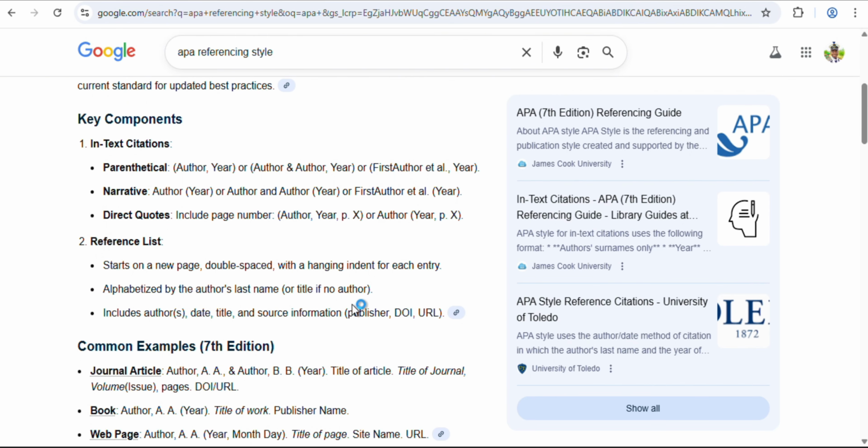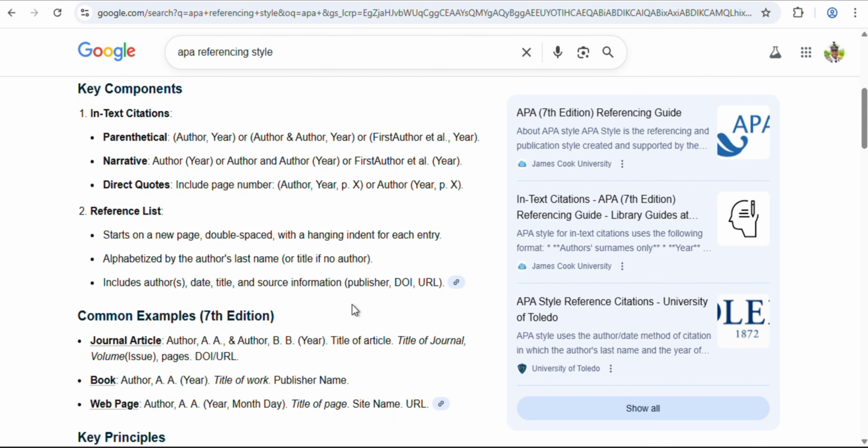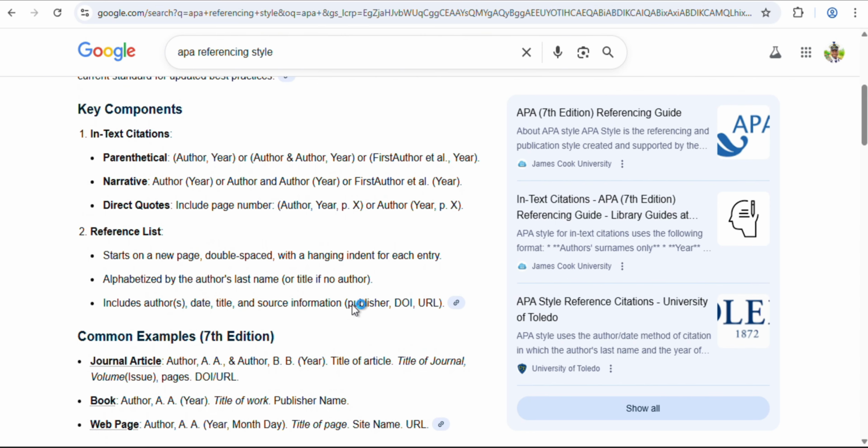So if it's like that for in-text citation, then the reference list. For the reference list, the first thing is you have to start on a fresh page. It will have References in the middle, centralized, with a hanging indent. I'll talk about that soon. Then it has to be alphabetized. Everything has to be in alphabetical order, A, B, C, D, up to the last. Then this is how it will appear.